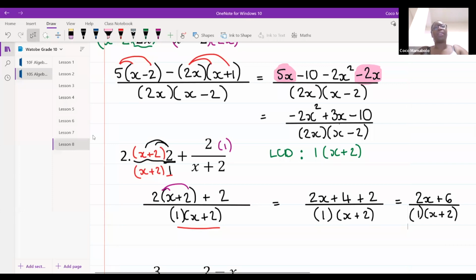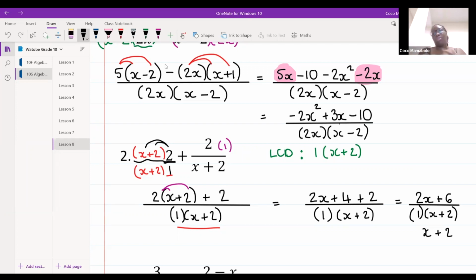Ma'am, how come for the denominator you don't say 1 times x and then 1 times 2, and then leave that as your final answer? I can. What's 1 times x? x. What's 1 times 2? 2. Okay, so it doesn't really make a difference, because if I multiply anything by 1 up here, what am I going to get? I'm just going to get that thing. Just like 1 times 5 is just going to give me 5.